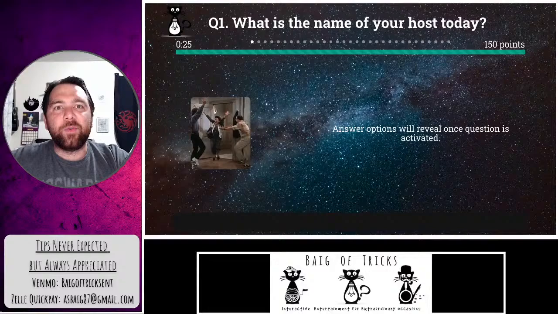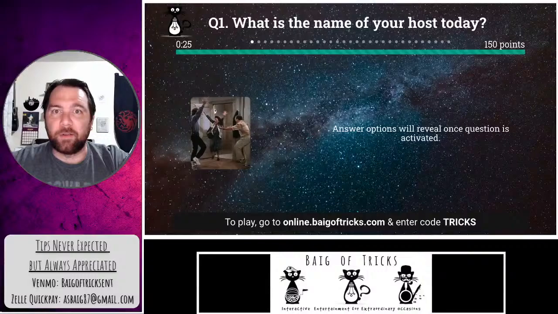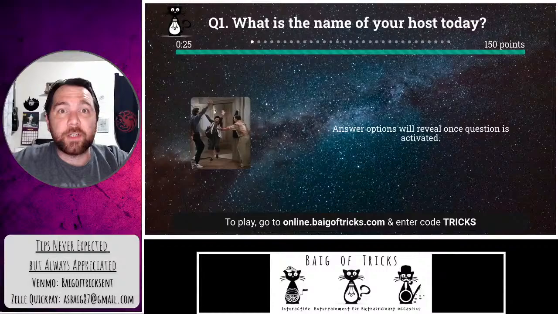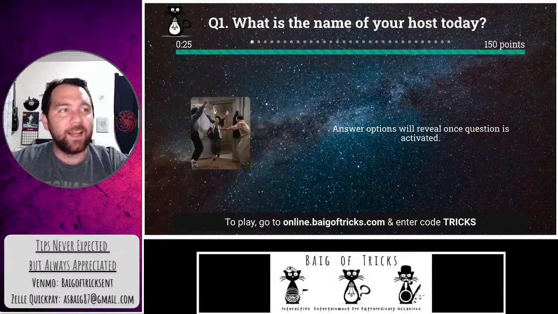You only have 25 seconds total. Once the timer hits zero, you can no longer answer. Once you click an answer, you cannot switch to a different answer. So do make sure that you know what you're clicking first as well. Last but not least, if you don't know the answer at all, you should click something. Take a wild random guess. Close your eyes. Click something because you have a 1 in 4 shot and you don't lose any points for being wrong.